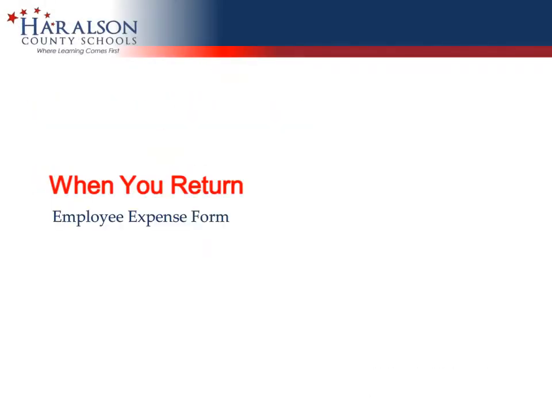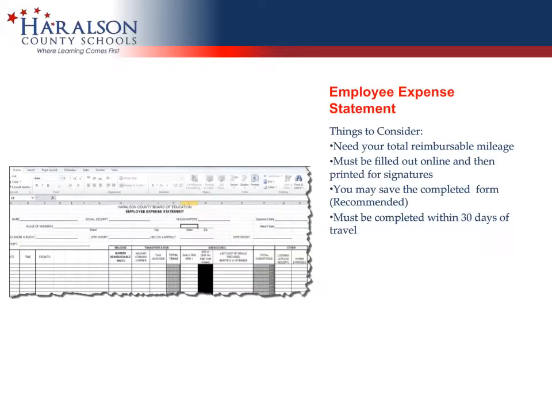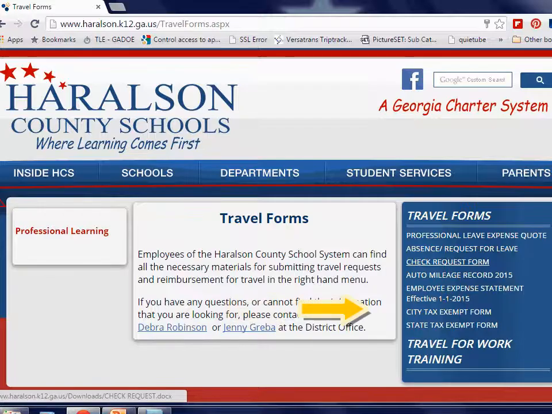You made it. Everyone had a great time and now you are ready to complete your last steps. The final form that you will need to complete will be the employee expense statement. Remember, the most up-to-date versions of all travel forms are located in the far right menu box located under Travel Forms on the Professional Learning page.